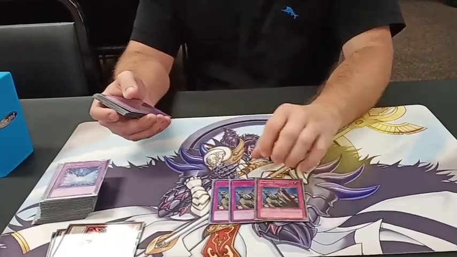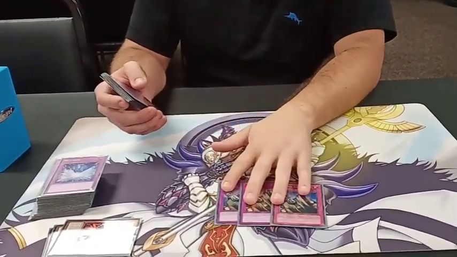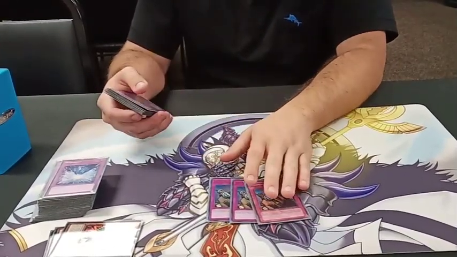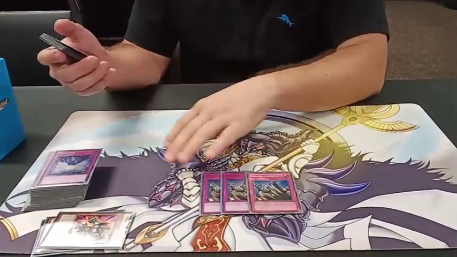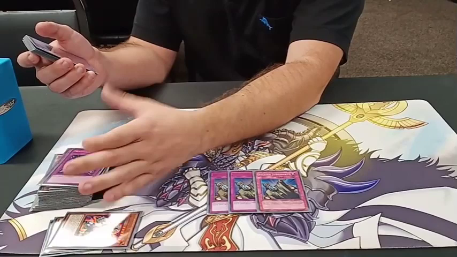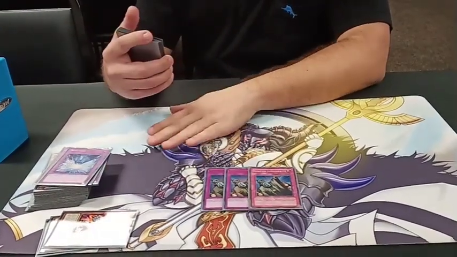Triple Solemn Judgment. You get Lightning Stormed, and eventually you're over. Yeah. So you go second. If you end up winning game 1 or even losing game 1, you want to go first. You get rid of like your Metaverse, your Crackdowns, whatever. You side on these bad boys because they take care of everything.